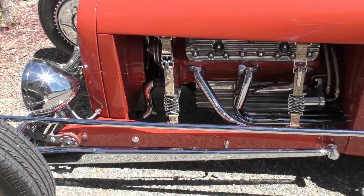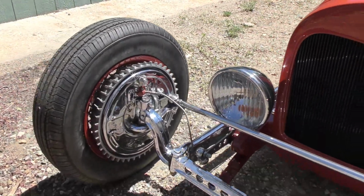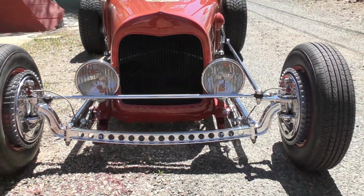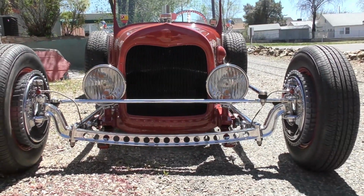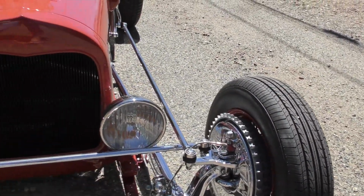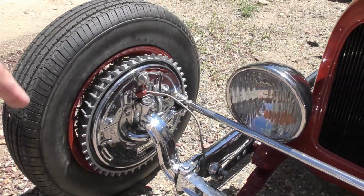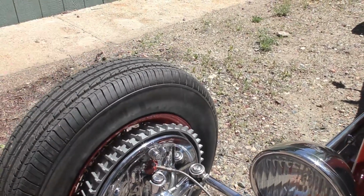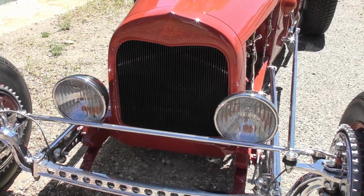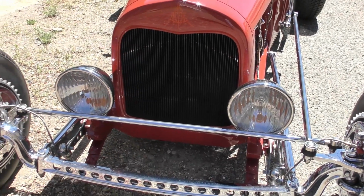Chocolate Rose is a custom mix paint that the owner utilized during the build, and that's what they nicknamed the car. Drilled dropped axle up front, chrome plating. All the chrome plating on this car was done by Sherm's. Best chrome that you can do. Up front here, it has the reproduction Lincoln juice brakes with finned aluminum Buick brake drums on it. You'd figure the wind would pick up, so I hope you can hear me. These are 28 Model A headlights and Model A grille shell.